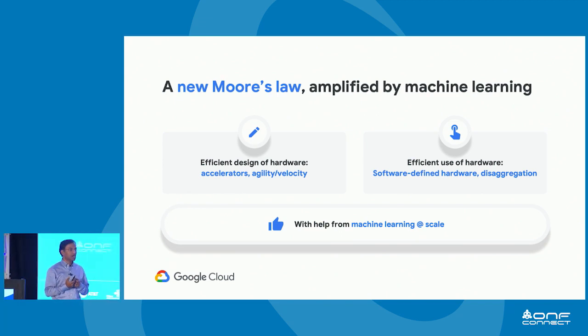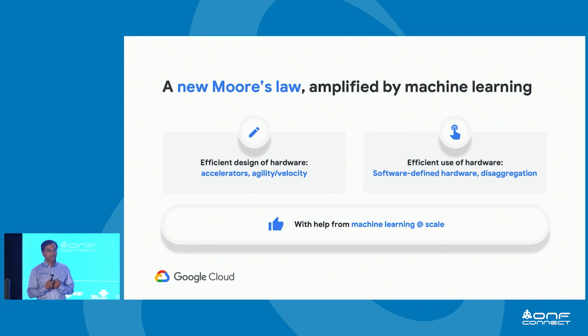One is we want to be more efficient about how we design systems. And this is efficient in cost, in area, in power, also in time. And we also want to be efficient about how we use our systems. And this is about understanding system balance and making sure we match our workloads and systems very well, look at distributed systems and so on.